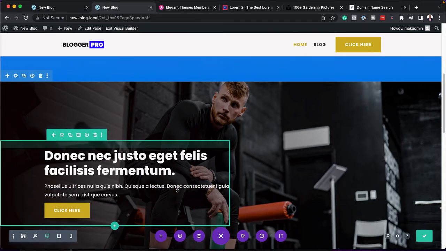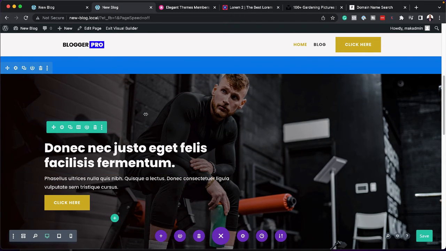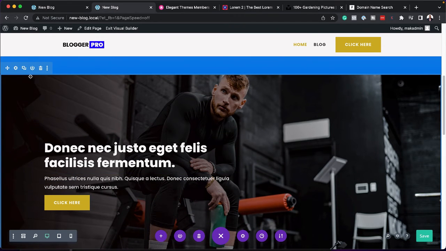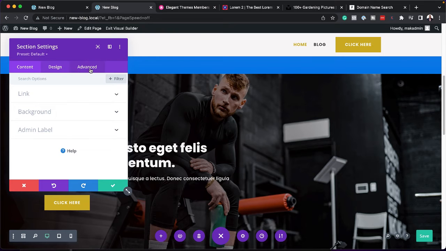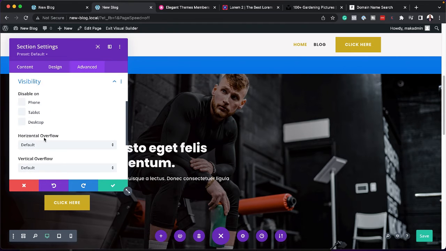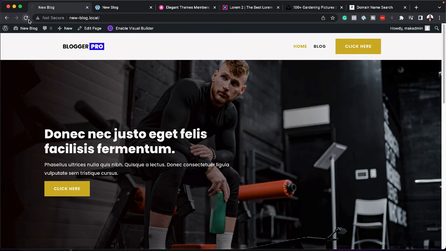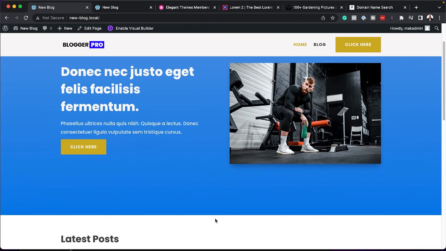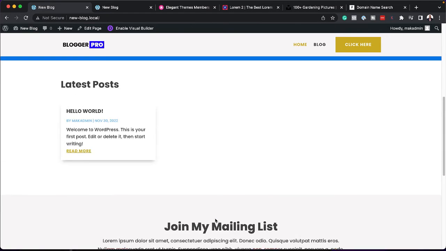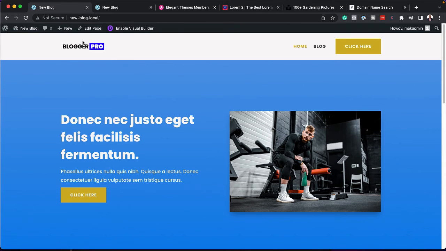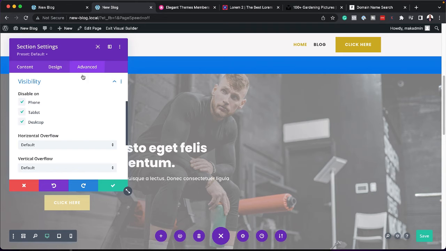Next, you want to scroll down here. Now, if you don't like this one here, this is where you can go in and disable this by coming over here, advanced, visibility, and then you disable this. So now if I save this, notice what happens. I'm going to now come over here to the site and refresh. And now we have this layout on our hero area. So that's how quickly you can go in and disable or enable.